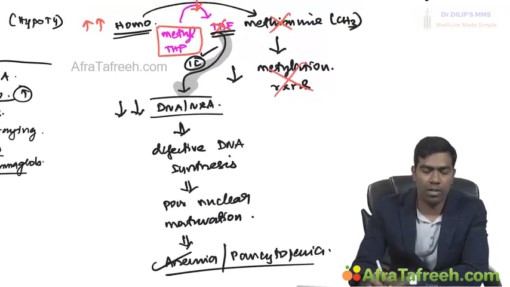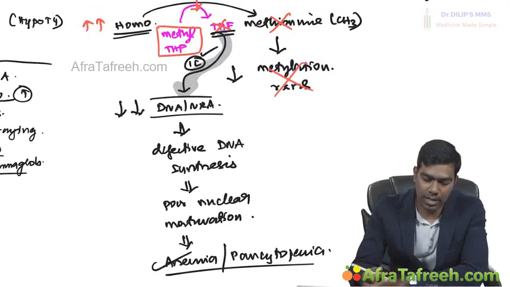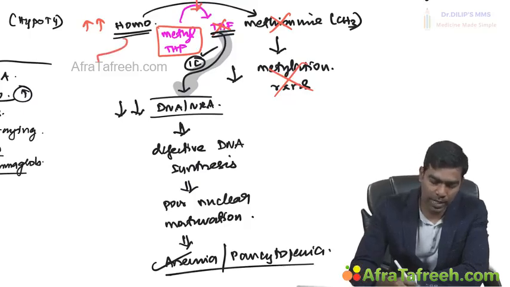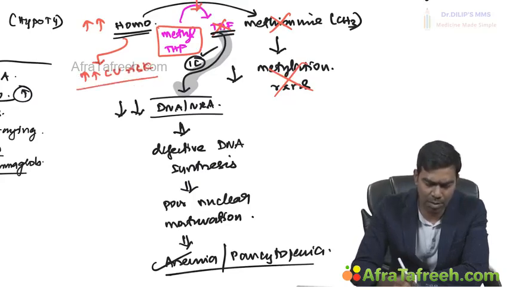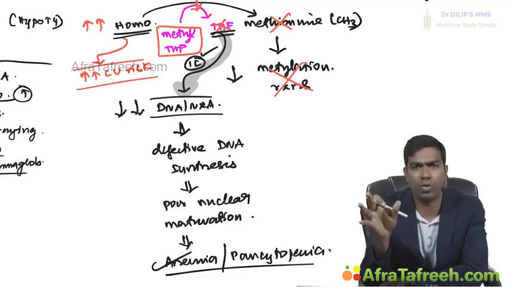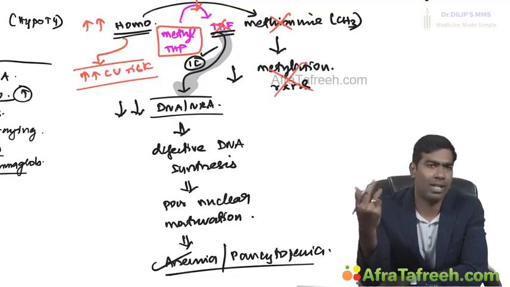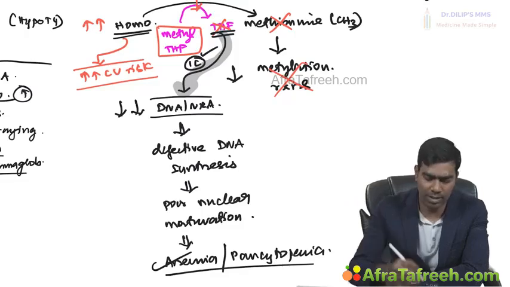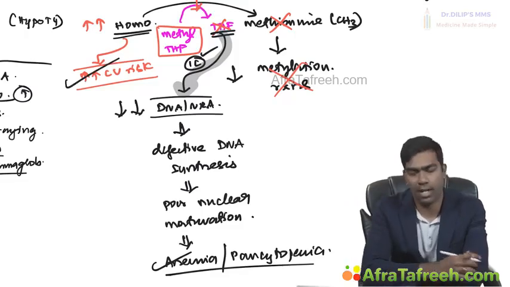At the same time, these increased homocysteine levels predispose the patient to excessive cardiovascular risk. You know very well that hyperhomocysteinemia is very heavily atherogenic and participates in the formation of MI, stroke and a lot of other atherosclerotic complications. So definitely this predisposes to a very high cardiovascular risk.